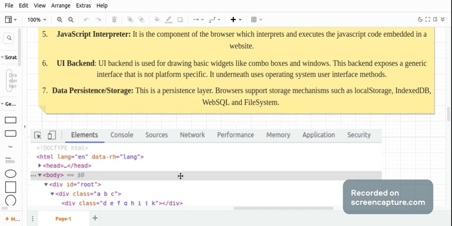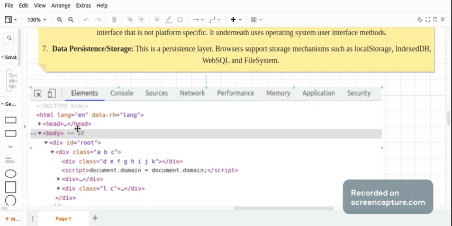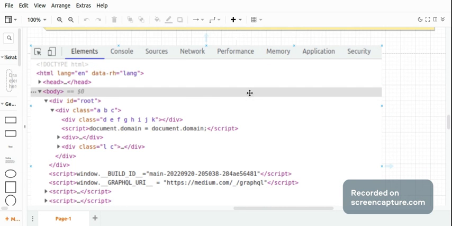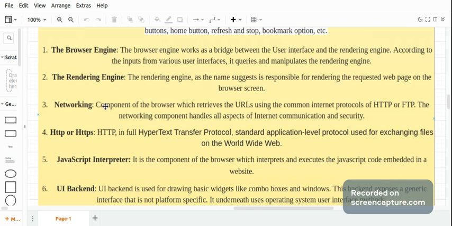Finally, these trees are combined together to make this tree-like structure. You can see the DOM tree on all web pages by pressing Control Shift I on Windows, in the Elements section. The rendering engine is responsible for constructing the DOM tree and CSSOM tree, and after that the web page is rendered in the UI.